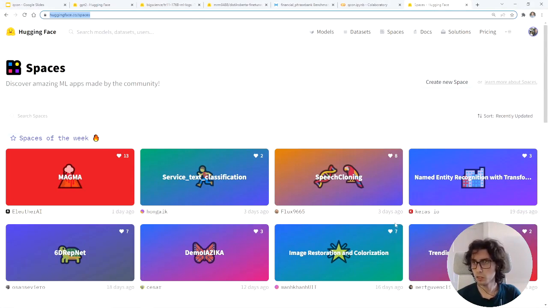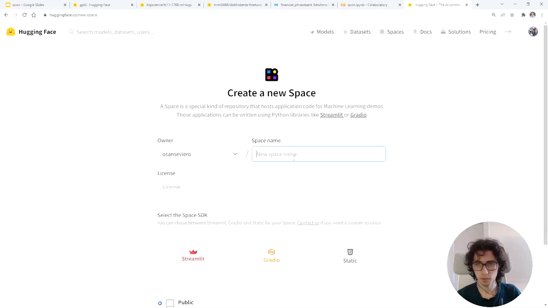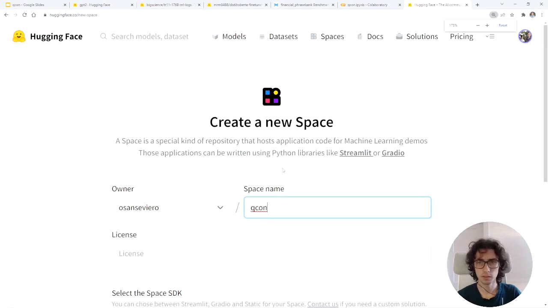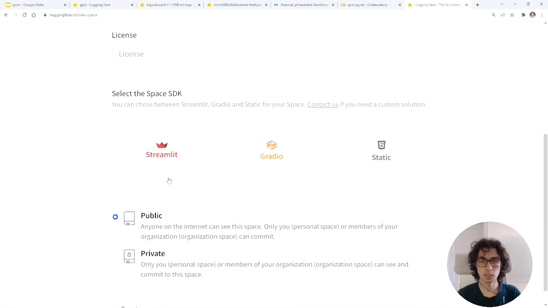It was launched in October of last year. Again, all of this is open source and free, and this has by today over 2,000 different spaces created and shared by the community. Now let's say that we want to create our own space, so we can just create a new space. You can put any name you want. You can use Streamlit, which is another Python library for creating demos. You can use Gradio, or if you want to go a bit hardcore and you do want to use HTML and JavaScript or something such as TensorFlow.js, you can go with static, which is just custom HTML and JavaScript.